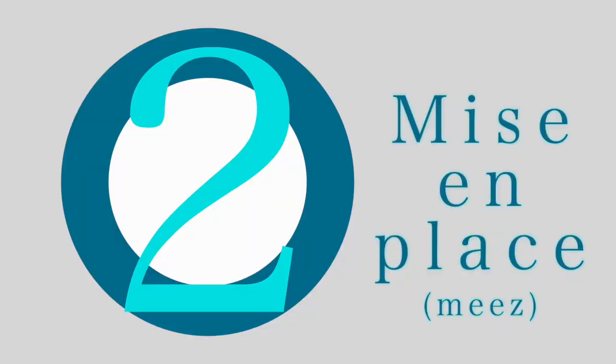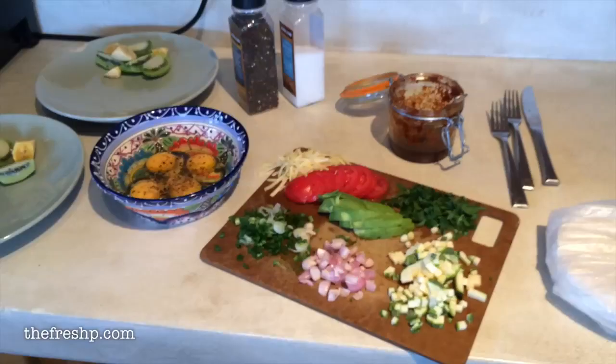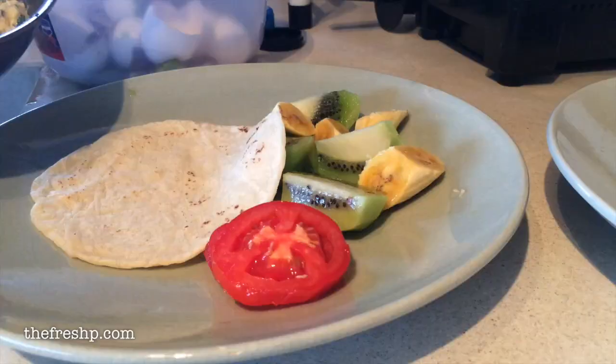The second way to create an inspired space is a term that the French use called mise en place, and all that means is your prep in place. This morning, for instance, I was making scrambled eggs — I had my plates out, the silverware was ready, I had garnishes on the plate, everything was chopped, the parsley was peeled, the onions, avocado was sliced, the hot sauce was out, the tortillas were steamed, everything was on the plate and ready to go. So when I put those eggs in the pan, it's going to be a matter of minutes before those eggs make it to the plate. The plate is set and ready to go and the food is hot when it is set down on the table.